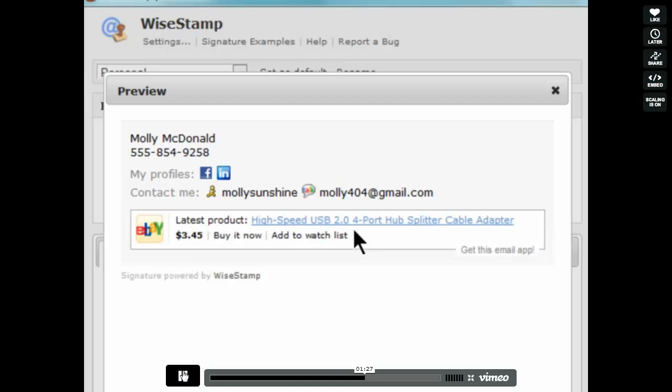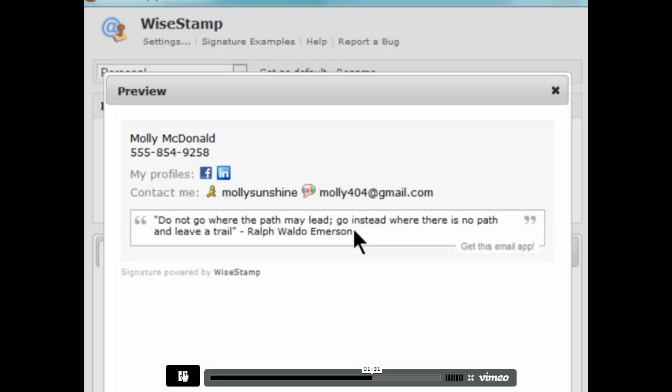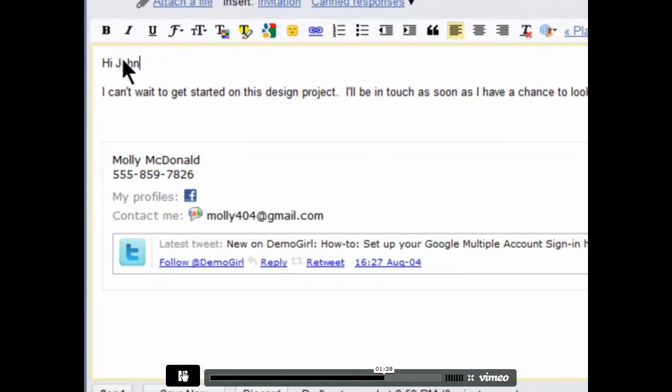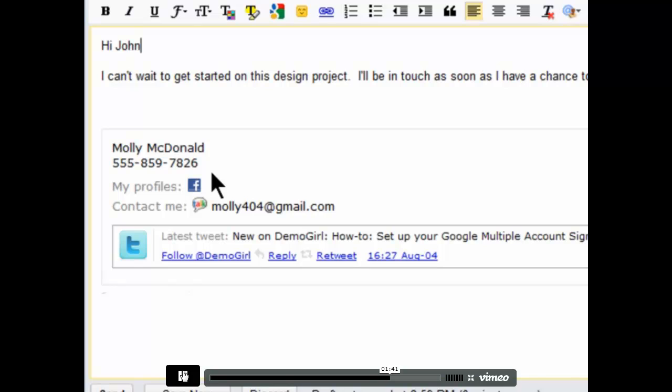Here's another Y-Stamp I created that includes my eBay app, showing my latest listing in my eBay store, and another one that shows my random inspirational quote. Now, every time you send an email, you can see that your Y-Stamp has been added as your email signature. You can simply write your note and your recipient will have instant access to view your online activity. They can even follow you, reply, or retweet directly from the email, making it easier to connect. Every time you send a new tweet or update any of your online activity, your Y-Stamp signature will update too.